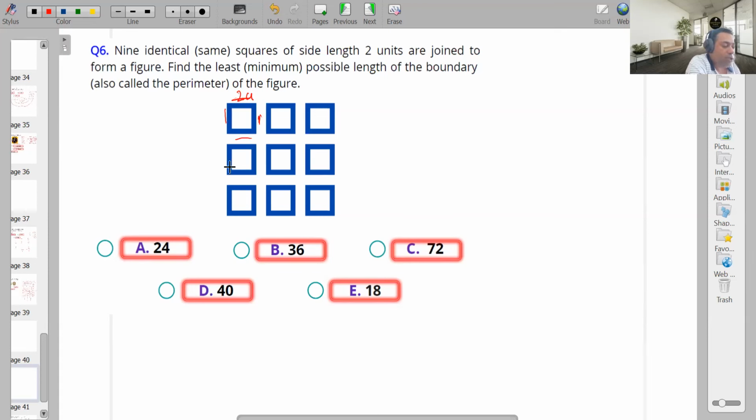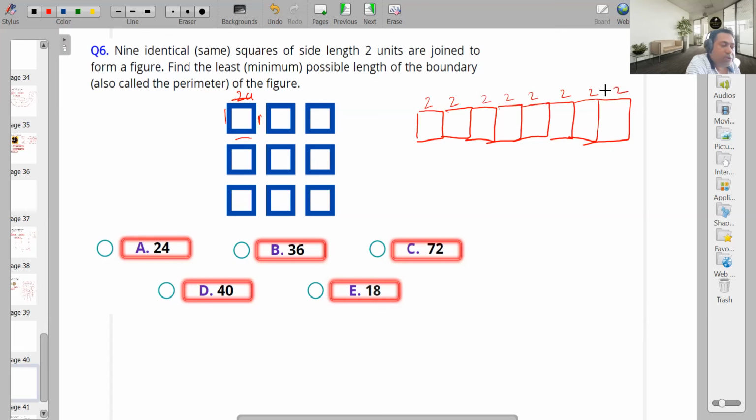So these are all joined. Right now, these are all disjointed, as you can see. So if you have joined them, there are 9 squares. Let's say you have joined them in one line itself: 1, 2, 3, 4, 5, 6, 7, 8, 9. Now you'll notice that these are each 2, so 2 times 9. The one on the top of the figure, the entire length becomes 18. This is also 18, and then you have another 2 and another 2. So 18 plus 18 is 36 plus 4, that is 40. But this is still much more.